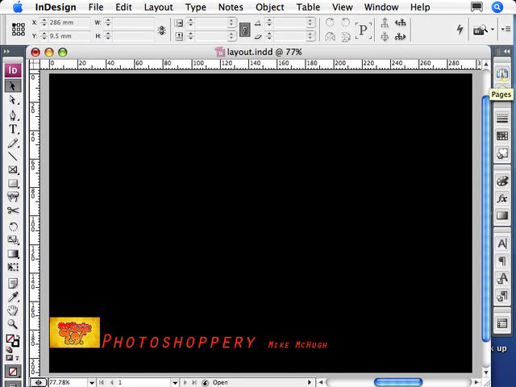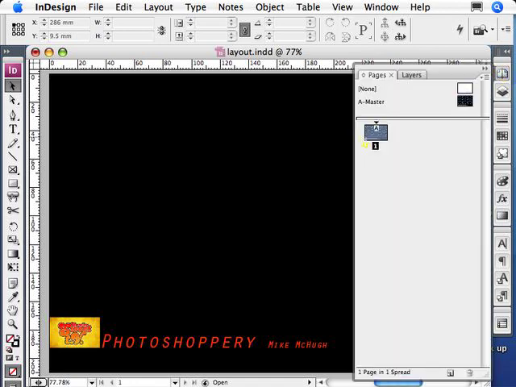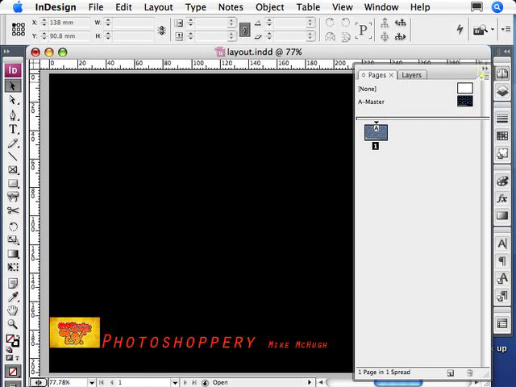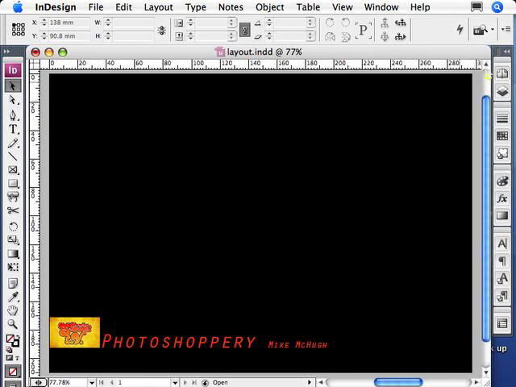But that's not what this lesson's all about. We can't show you everything about InDesign CS3, so I'm going to show you just a couple of things. First of all, the Pages palette is going to give us some thumbnail views of what's going on, and you'll notice that the information here is on the A master. If I zoom in just a little, you'll get a bit of a preview: oh, okay, the background's black here, so it must be a master item. That can be very helpful under a number of different circumstances.